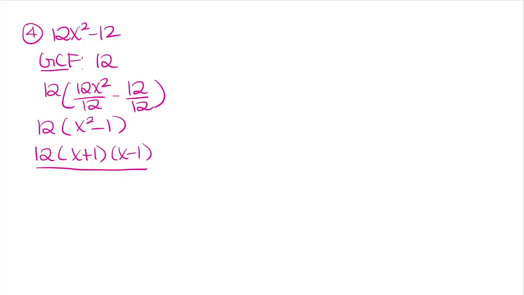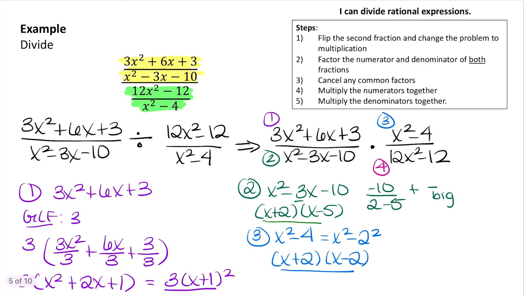It's very, very important to factor fully because you want to make sure that you can have every factor written out so that you can just cancel wherever possible. So now let's go back to our multiplication and then rewrite all our numerators and denominators in their factored form, okay? So remember, the multiplication that I'm talking about is like this that I've rewritten right here, right? So this is what I want to replace with factored form.